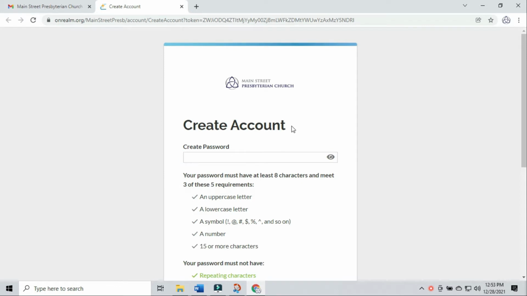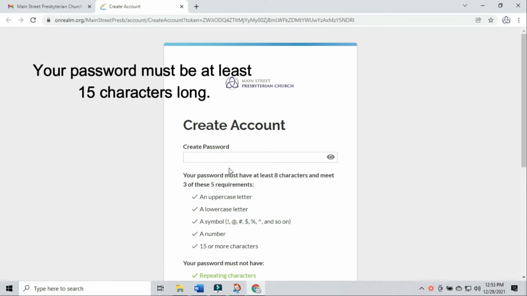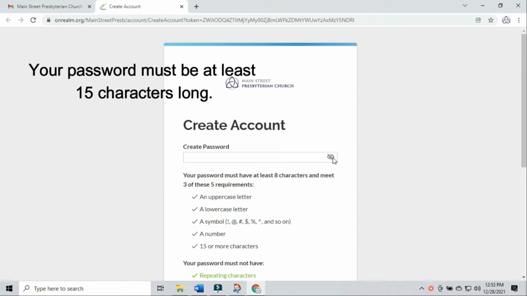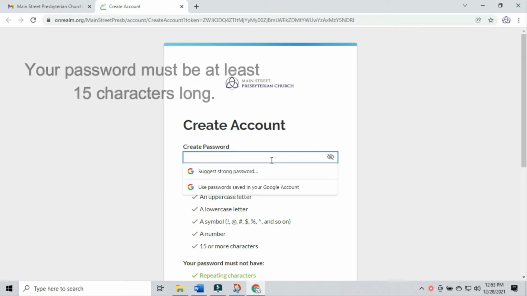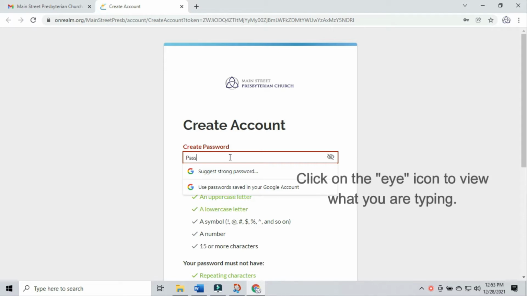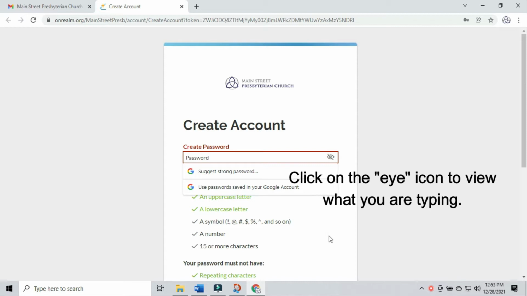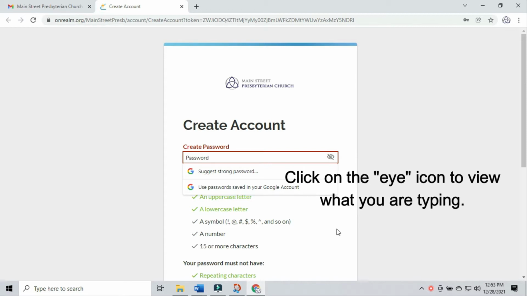You're going to have to create a password, and it's kind of confusing because the first line says you need 8 characters and the last line says you need 15. Well, the reality is you do need the 15 characters. The first requirement is you need a capital letter. We're going to start with a capital. You can put it anywhere in the password, but for purposes of a demonstration, we're going to capitalize the word password. That takes care of 2 of our requirements.